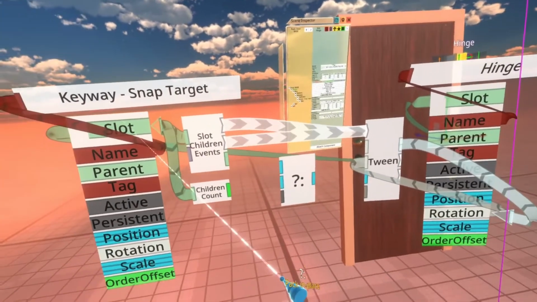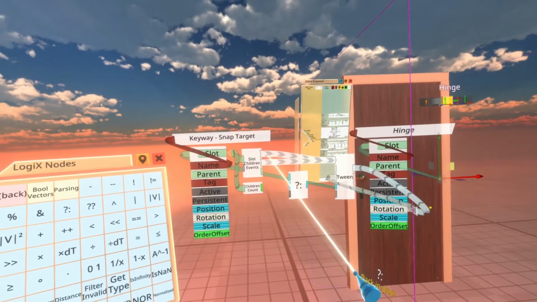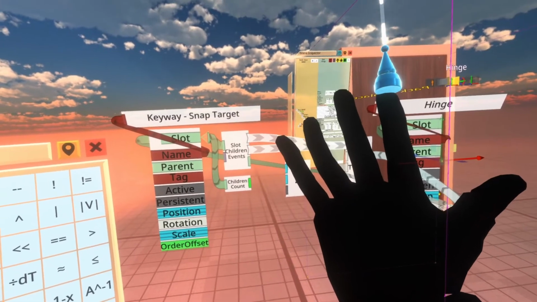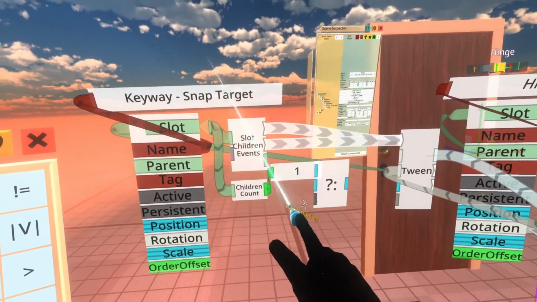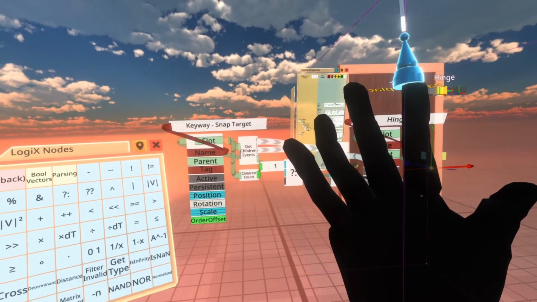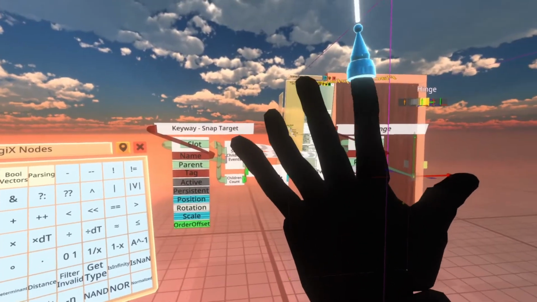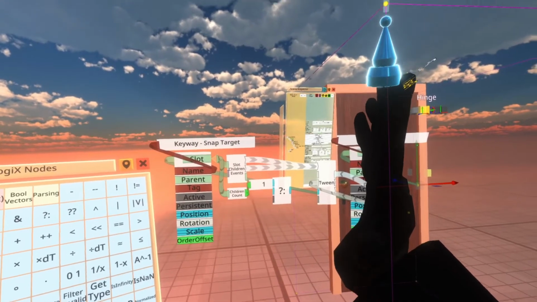And what we're going to do is give it two rotational values. We're going to use the open rotational value when the key is in, and the close rotational value when the key is out. How do we detect the key is in and out? We're going to look at children count here. So if children count is 1, we want to use the rotation value of open. And if the children count is 0, we want to use the rotation value of 0, 0, 0, so it closes again.